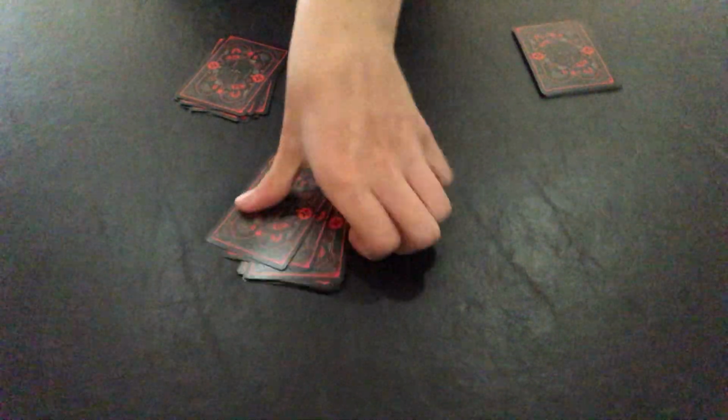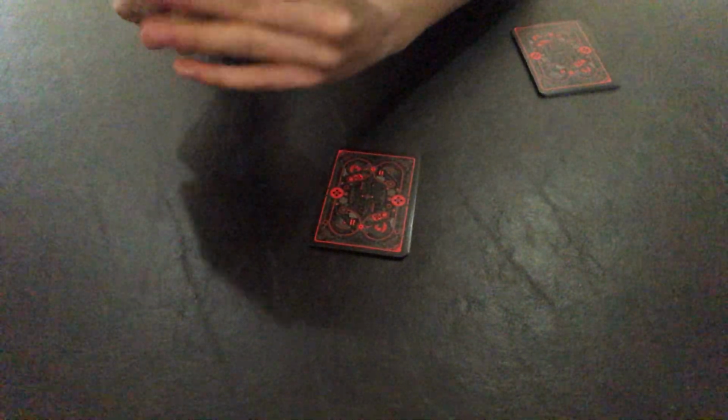Okay. So pick one of these 2 piles then. That one there. All right. Is your card in this pile? No, not in there either. So it must be in this pile then, correct? Yes, it's in there, guys. You can see it somewhere.